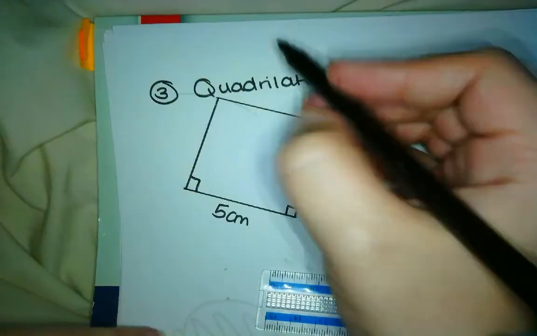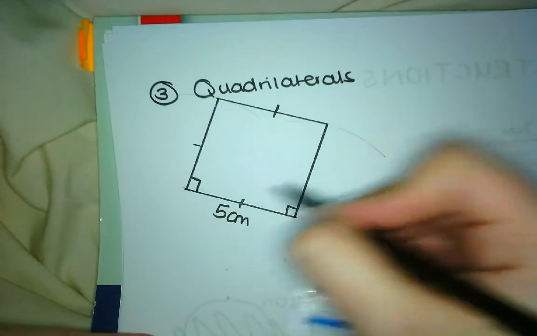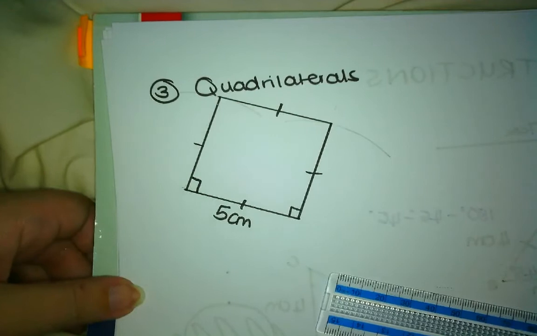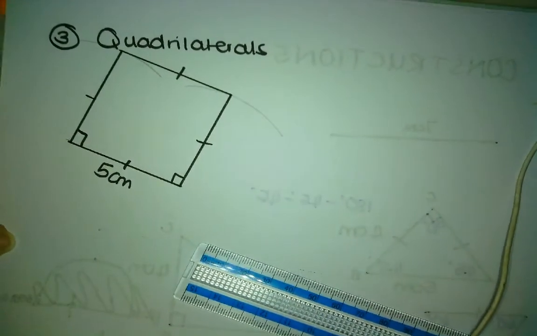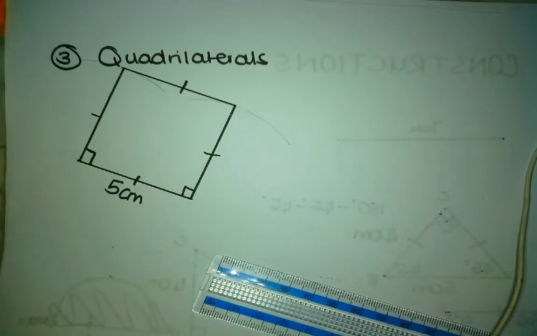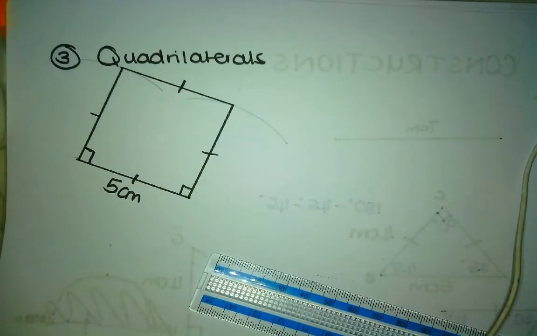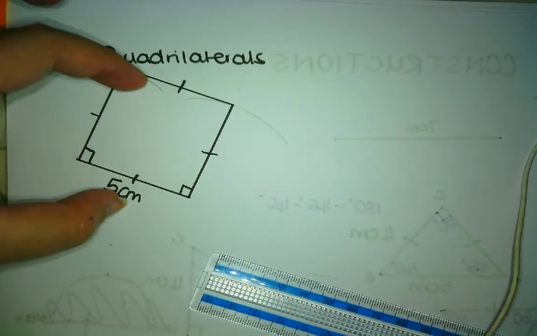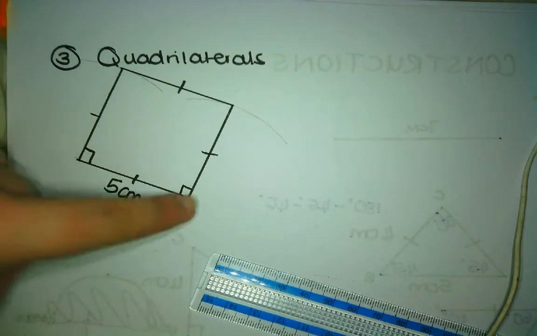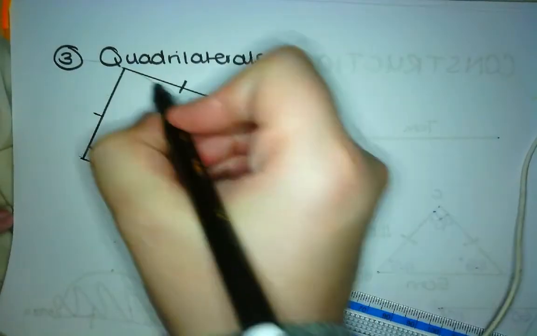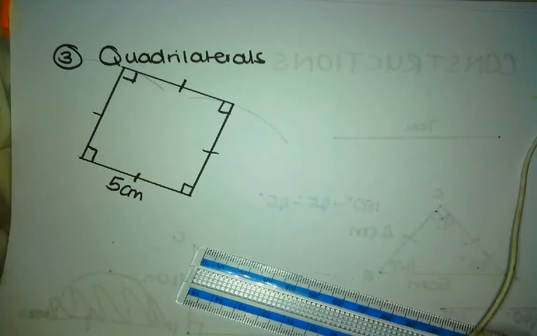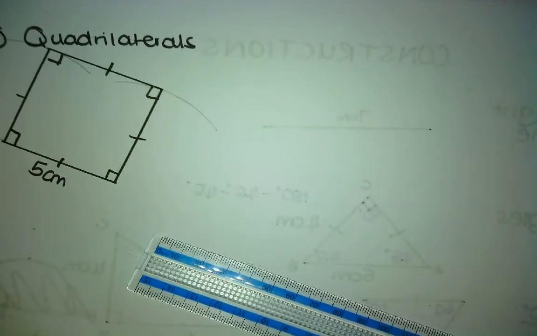Cool, there's our square. So that means that all those sides are exactly the same. It doesn't matter if your shape is skew. It can be straight as well if you want to, but as long as it's at 90 degrees. And just remember that every side is at 90 degrees. Last one is the rectangle.